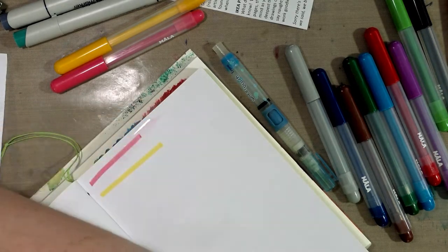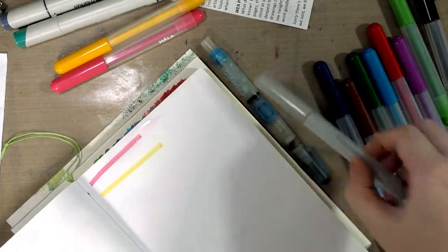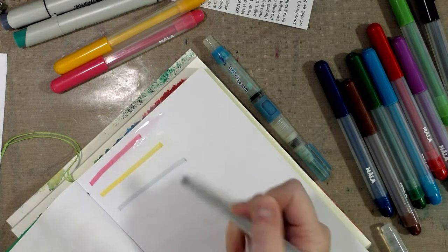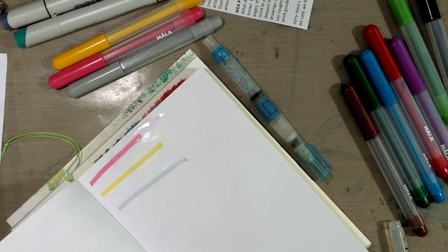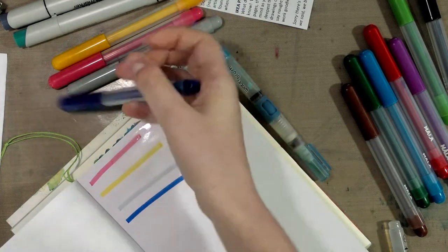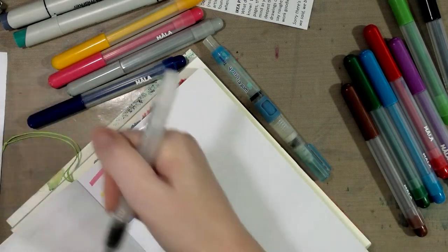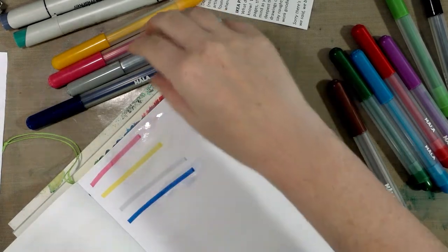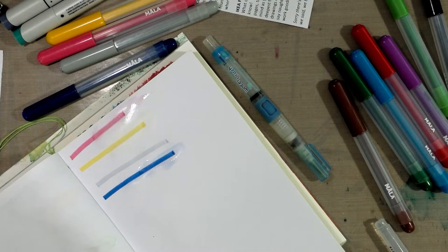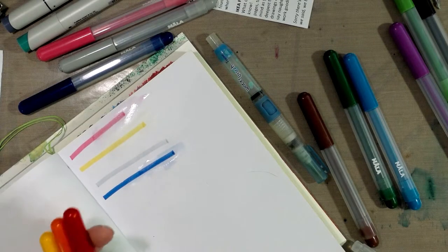All right, so come on, Kabocha, don't lie. So far, not great. We're gonna try this on that Fluid 100 paper in a minute. Since this is clearly not a watercolor paper, and really markers should not be judged for watercolor abilities, I kind of don't even feel like testing the whole thing like this. So, because I'm gonna test them again anyway, what I want to do is have some fun.